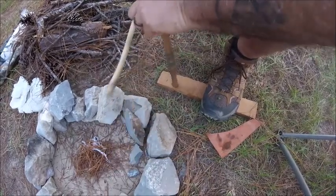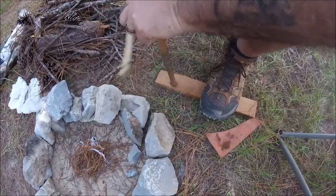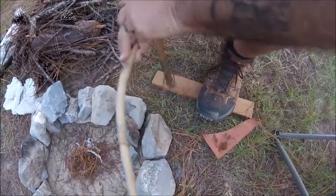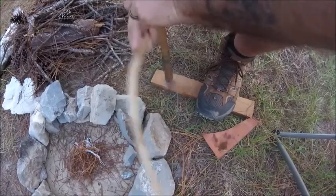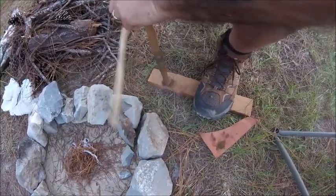See how we got it burning in now? And we're going to give this one a good burn in, all right? Look how easy this is.